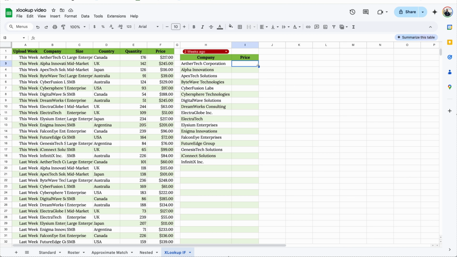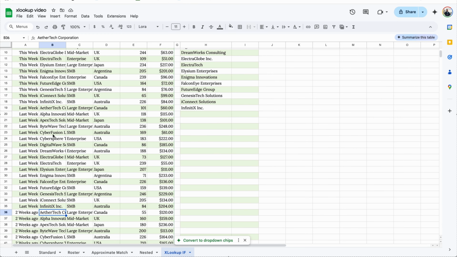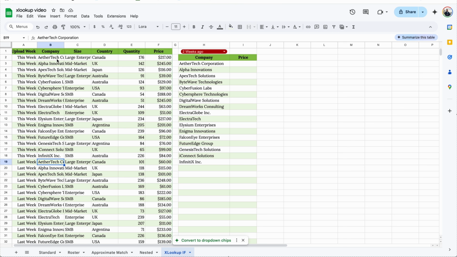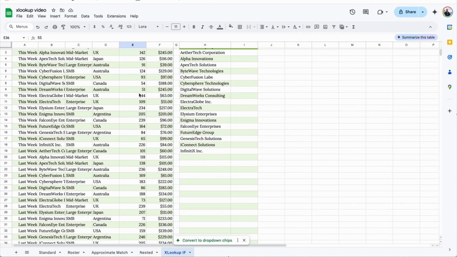So as I mentioned before, it will either return the first value that it finds from the top or the first value that it finds from the bottom. But what if we want something that's in between? So right here we have this week, we have last week, and we have 2 weeks ago. And we have different companies that were won for each of these options. So we have EtherTech, and EtherTech. By default, I can very easily, with a standard formula, find the quantity, for example, of the first one, or I could find the quantity of the second one. But if I wanted to find the quantity of the middle one, that's a little bit more difficult.